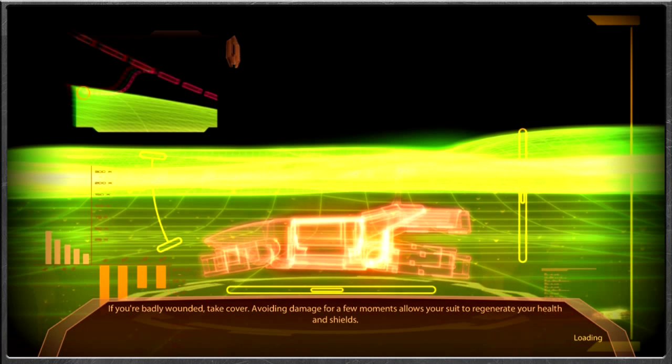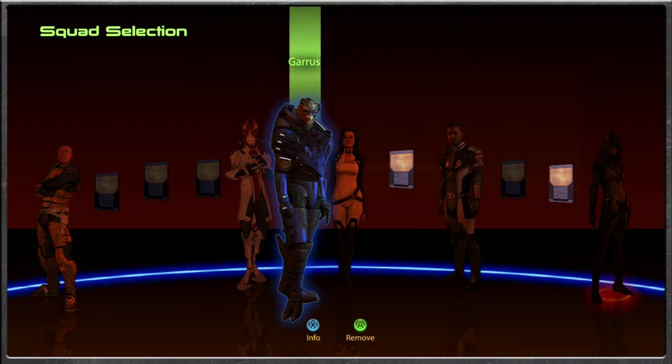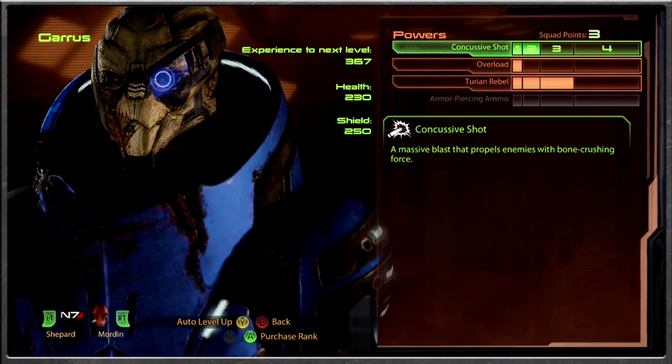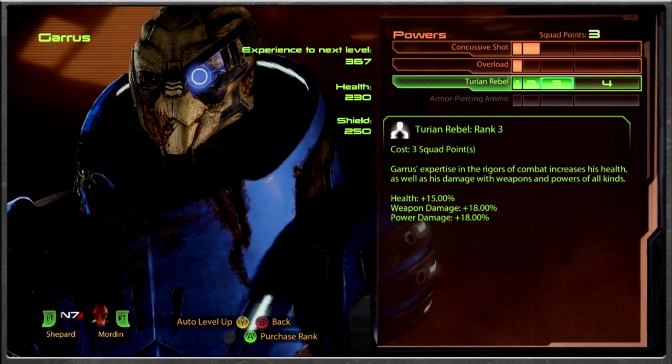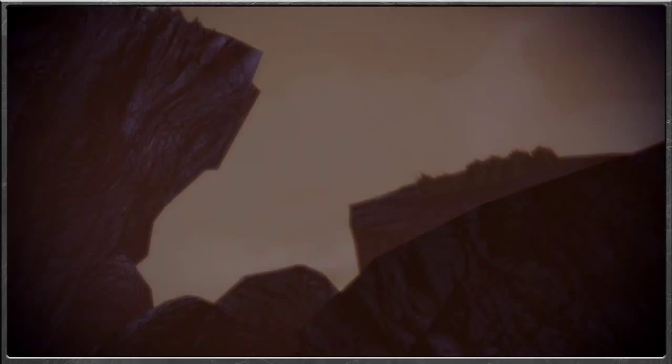It's something we've been left aside by Aria, if I'm correct. Well, we're taking a squad, so I would say that things aren't so simplistic. Garrus and the amazing Mordin. We have 3 squad points ready to use. I think I was saving up, wasn't I? So we'll just go back and get out there.